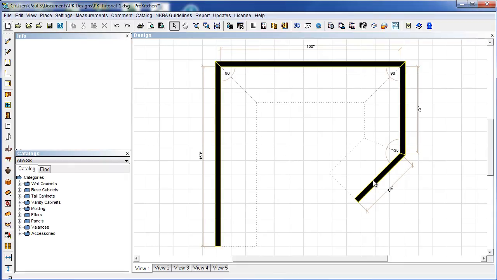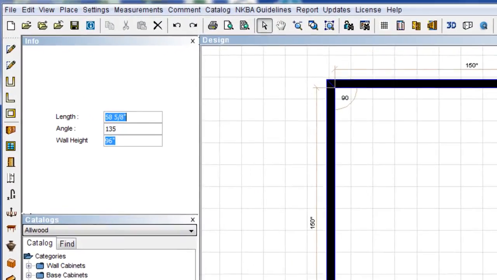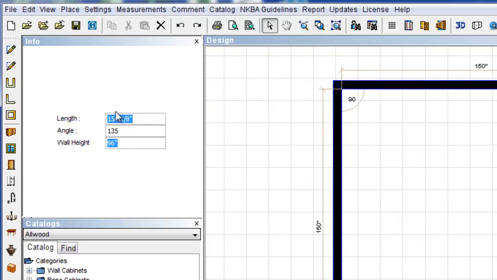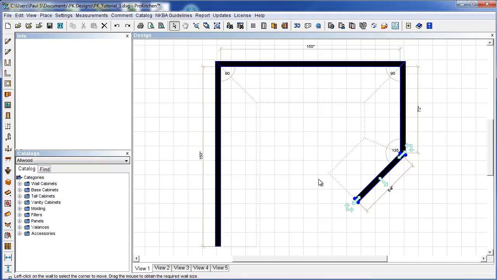So I'm going to come out here and I'm going to click on this wall, and you see all my little handles. So we call these guys handles. If I click on my end handle here, it's pointing in the diagonal direction. All I got to do is click, and I can change the length of this wall. Easy peasy. Again, you'll notice over here that I'm highlighted in the blue, and I can come in here and I can reset that. 54 inches, that's where I had it.